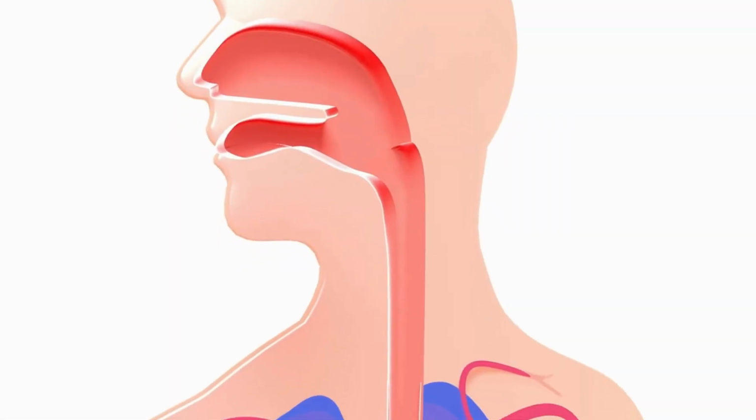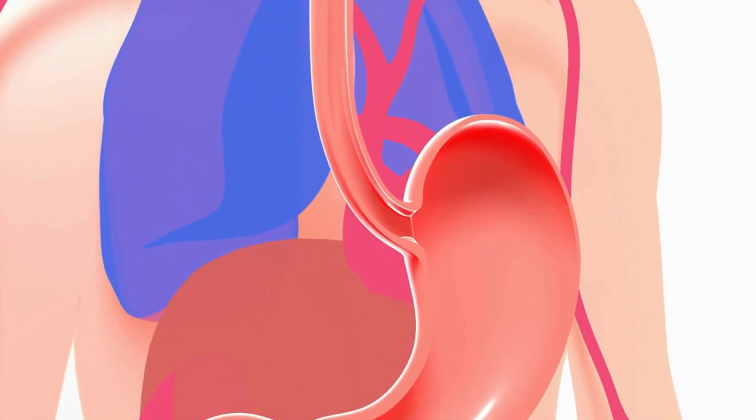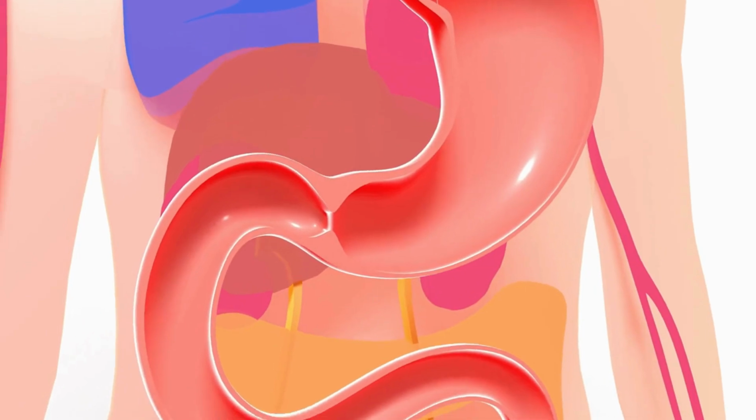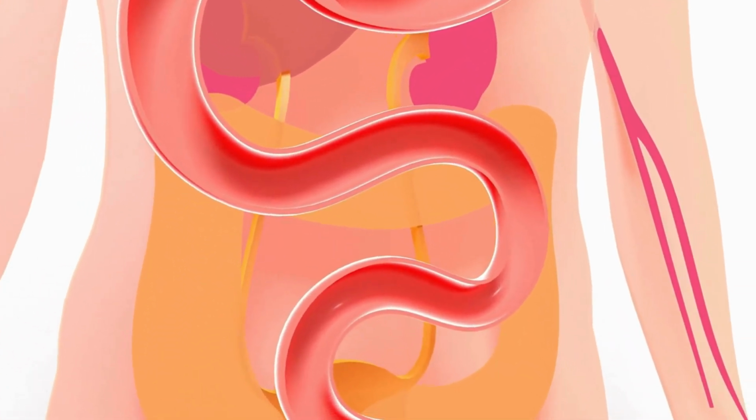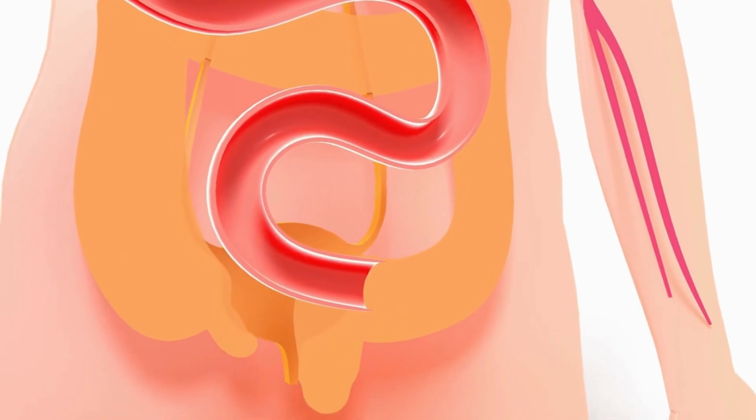Now, most of you know about the mouth and where it ends up, but the organs in between, there are several organs that are involved in the tube, and there are also those that are involved as an accessory organ to help with digestion. So you've got the esophagus, you've got the stomach, and then from there it goes into the small intestine. There are different parts of the small intestine. And then from there it goes into the large intestine, eventually out through the rectum.